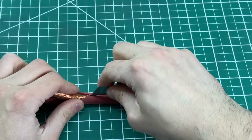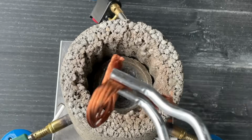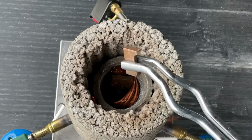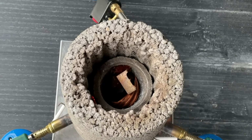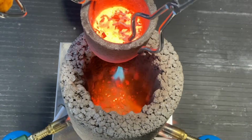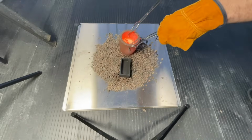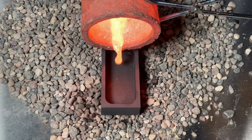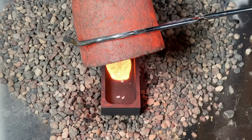We have a bunch of this wire that we need to get rid of, so we're really hoping this works. We also threw in the scrap copper pieces that we previously failed to melt with our smaller foundries. We waited about 25 minutes, which I would say is a really long time, and we were now ready to pour it into our molds. But of course, the foundry wasn't hot enough to melt all the copper inside, and we were left with this tiny stream of molten copper instead.